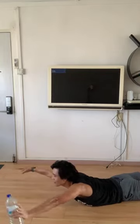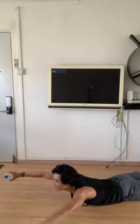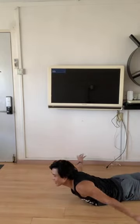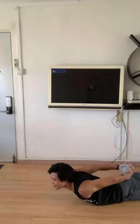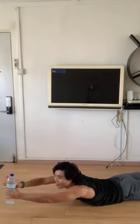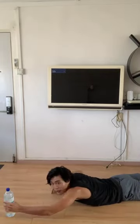Can you keep moving without touching the floor? This is the whole posterior chain engagement here. Can you connect from the kneecap through the hamstring into your glutes, your lower back and upper back all together? Keep your body up and tight. Keep going. Three more times.